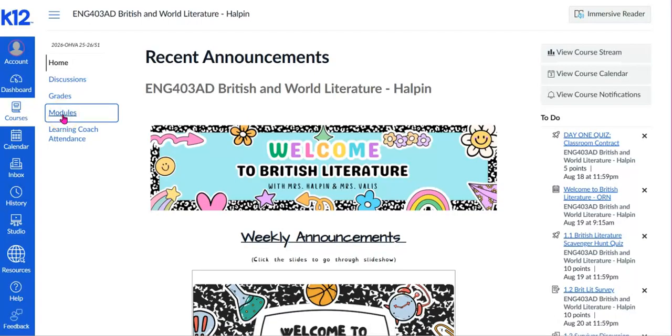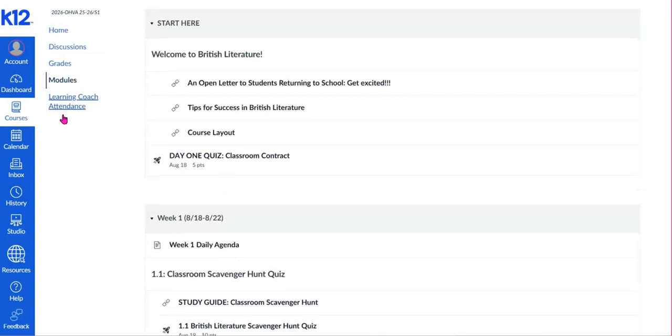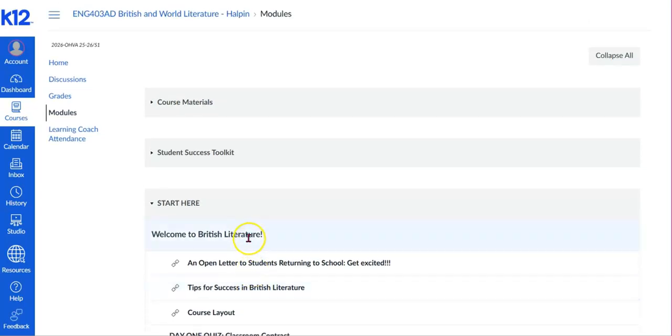Your modules is basically your digital textbook. This is everything that you need to do and read to be successful in the class, okay? When you enter the modules, you'll see course materials, a student success toolkit, and a start here folder.